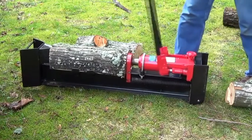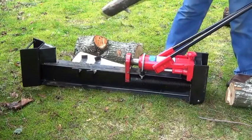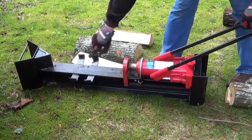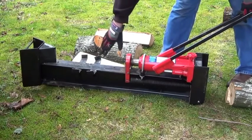I cut this log about a week ago, so it's still pretty wet, but it's not very big either. But you can see it splits super easy. I don't know if you can see it in here, but this little arm right here that holds the log steady so it doesn't roll off, they catch logs pretty easy.